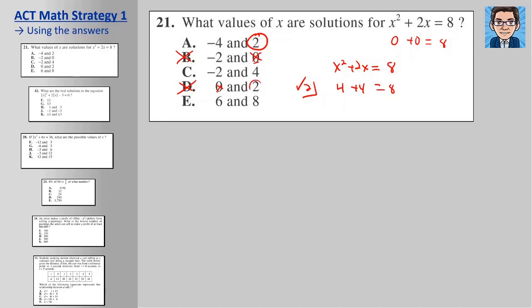We already eliminated this one, even though two works, we eliminated it because zero doesn't work. And none of the other ones have two in it. So let's just double check and make sure that negative four gives us an answer. Negative four squared plus two times negative four. Does that equal eight? Negative four squared is 16 minus eight equals eight and check. So negative four that we were checking also works. And A is our answer here.